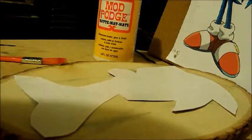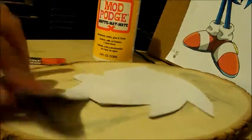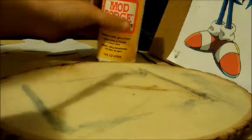You're going to need a lot of this stuff, just like the Elmer's glue. Now remember, you got to take him and put him down like that. Some people for some reason forget that step. It's very important. But you take this Mod Podge. It's kind of an expensive glue and it's been around forever, but anyways, you begin to smear it on there in a very, very thick layer.